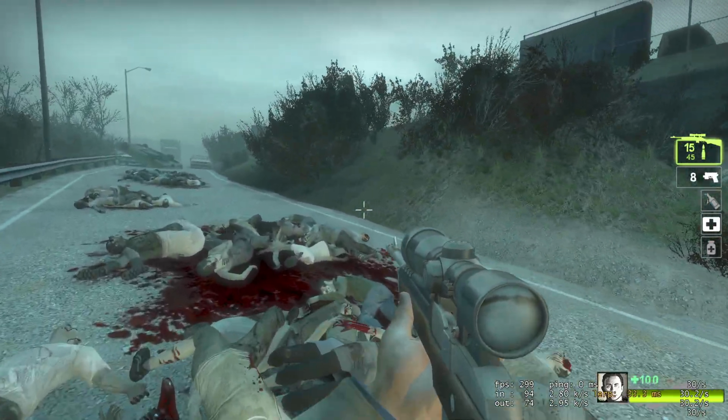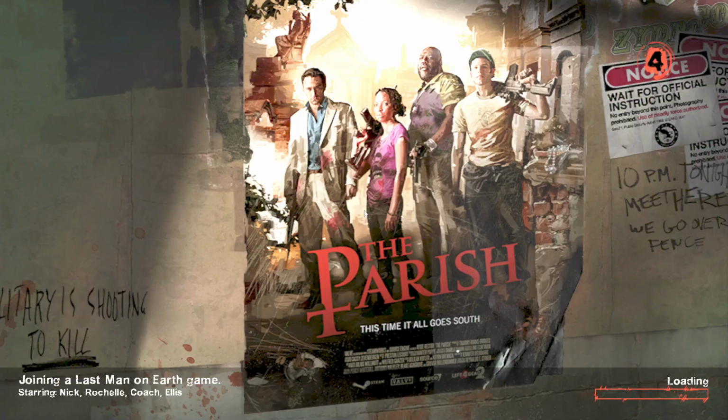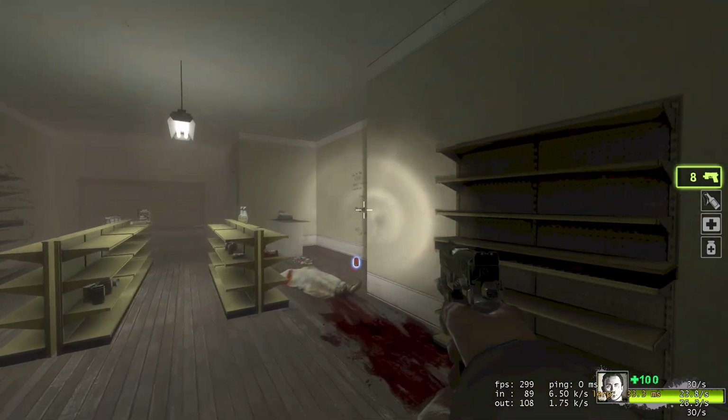But some maps, like here, we'll go to M2. Some maps, there's actually not a good position, because obviously you have to run through a map, right? So on some maps, there's really not a good position for you to take a hit.